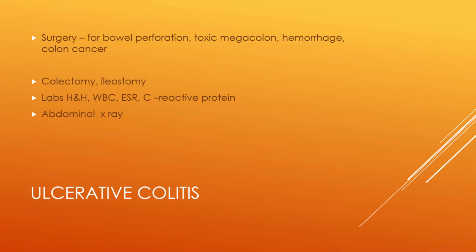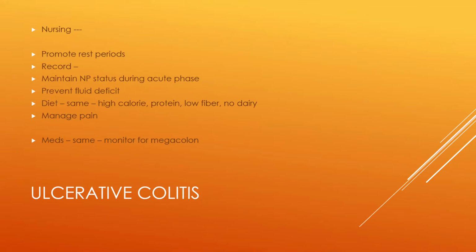And they might end up with a colectomy where we have to take out part of that colon and create a bag. They might end up with an ileostomy. Now, if they have an ileostomy that's higher in the small intestine, what's that stool going to look like? More liquid or more formed? More liquid. So you just have to think about the location of the part of the bowel that they had to take out, and that's going to tell you what the stool should look like.